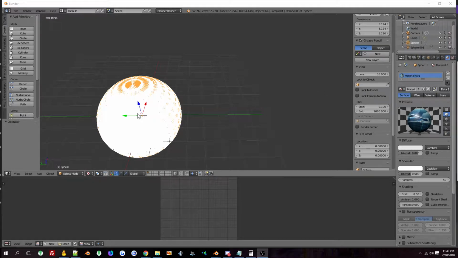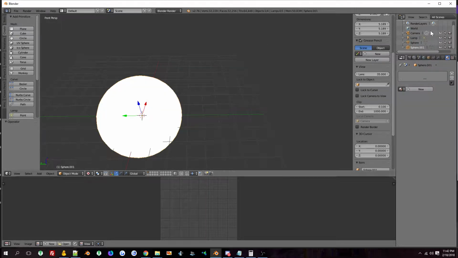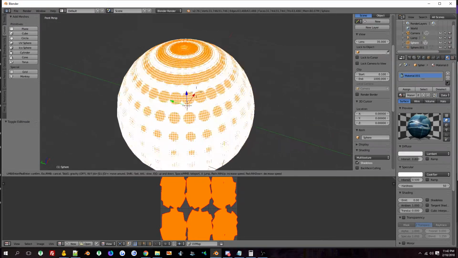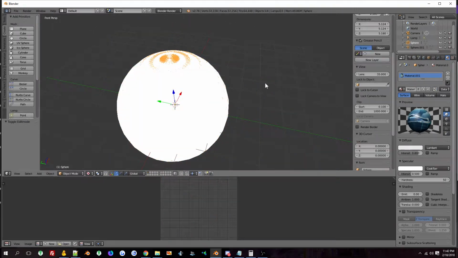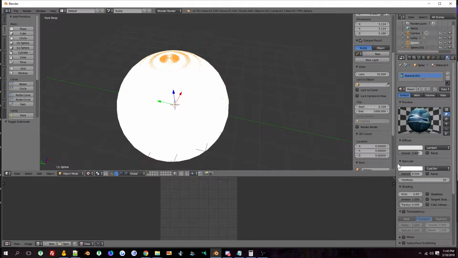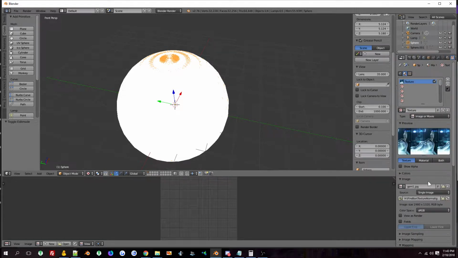So what you do is, let's say we have two spheres. This one here has a lot of triangles. As you can see, it's highly subdivided. And then we have a low poly version of it. And this sphere has the material. It's just all defaulted. I didn't change any of this. Assign the random texture to it.